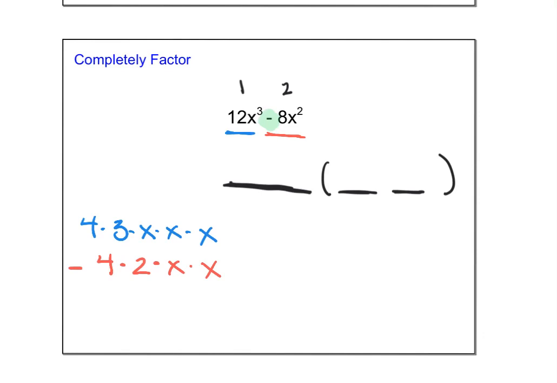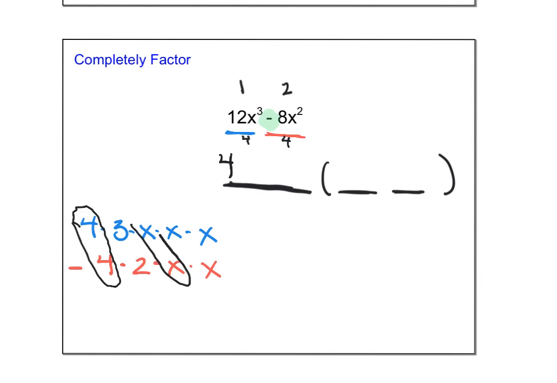And you might wonder, well, Miss Milton, why did you pick 4 times 3 and 4 times 2? I did that because remember, you're looking for what they both have in common. And I thought, oh, if I use 4 times 3 and 4 times 2, they both have a 4. So there's my pair of 4s. I get to divide out a 4. You can easily see if you look up here, 12 divided by 4, 8 divided by 4, that works. What else do both terms have in common?